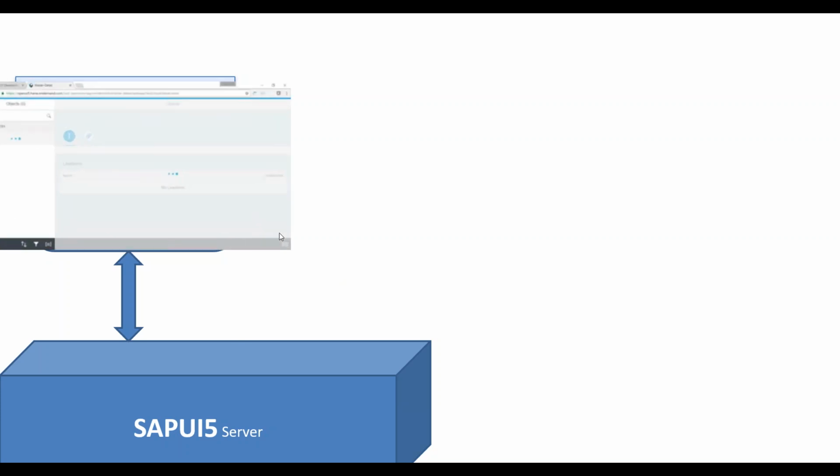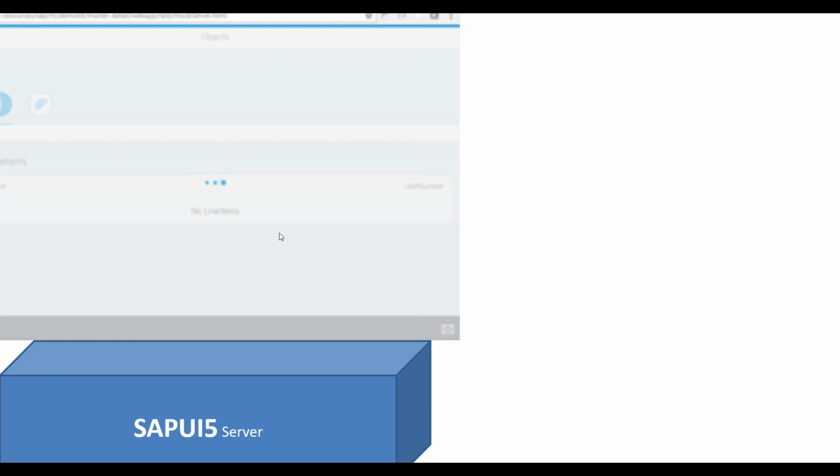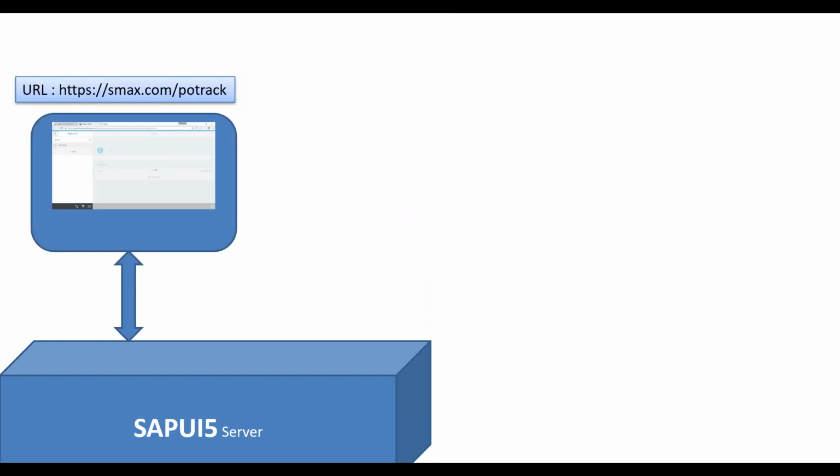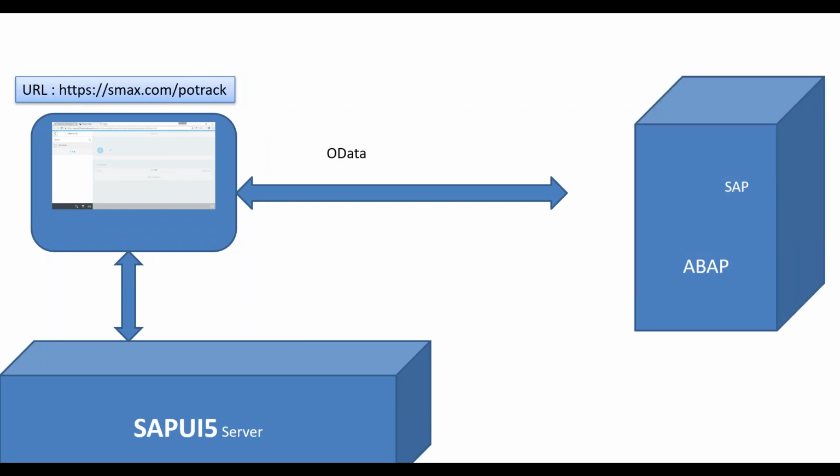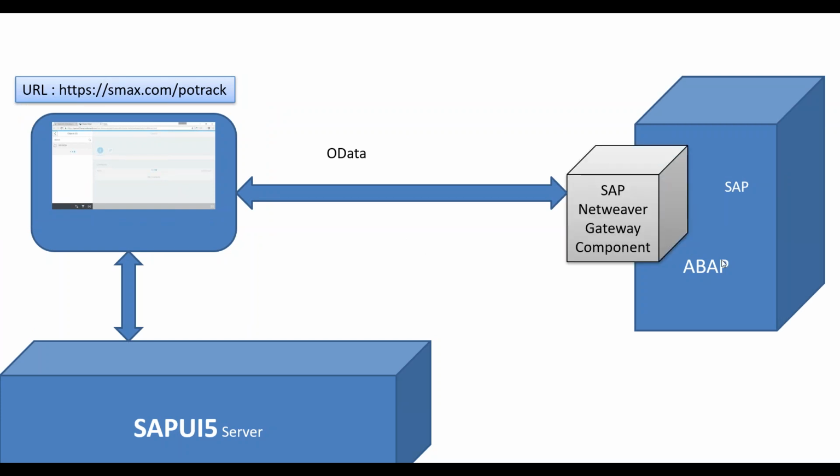That's fine, but where is the data? For the data, it has to communicate via OData. OData is one of the popular interfaces. OData is an interface where it can communicate with the SAP. But SAP is not genuinely compatible with OData. See, before this we have not heard about OData, but still we worked on SAP.